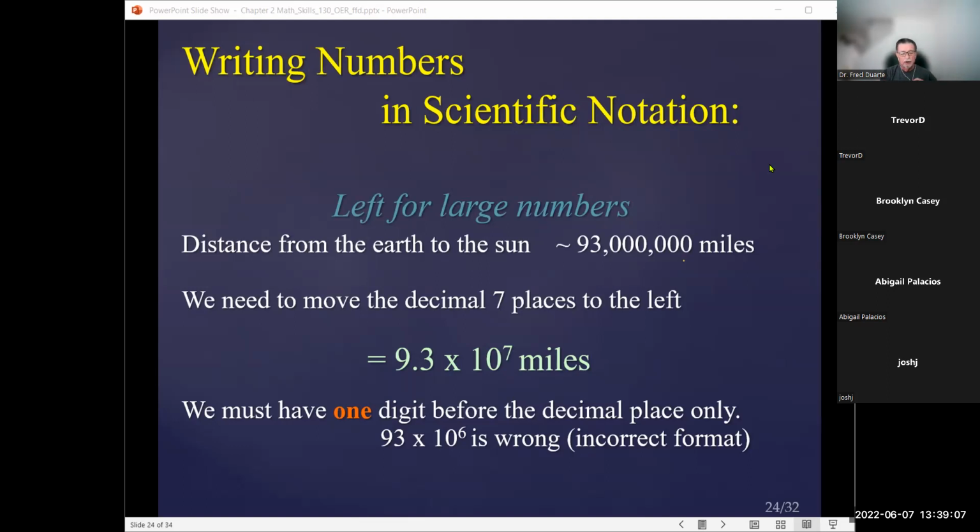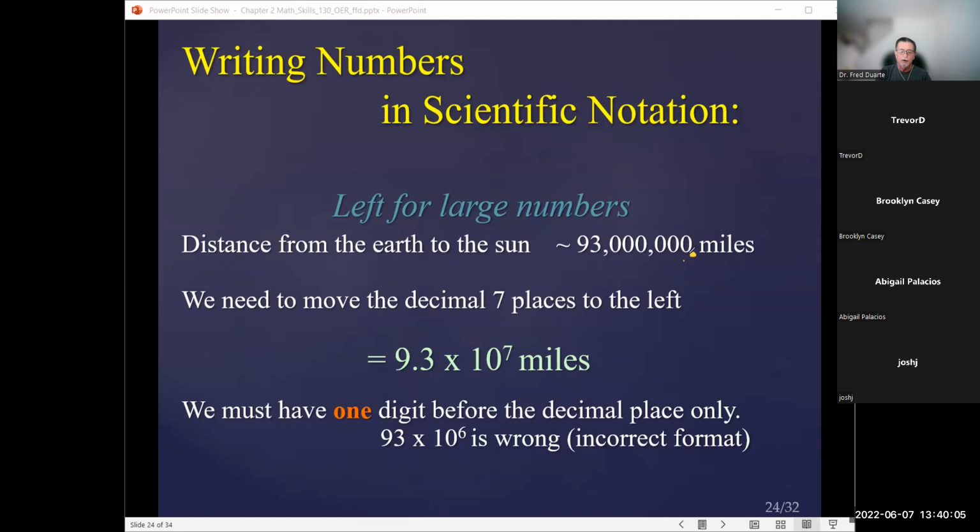All right, let's take large numbers specifically. The distance from the Earth to the Sun is roughly, say, 93 million miles, okay? Now, what we do is first, this number obviously is much, much greater than one. And so we know where the decimal point will be, right? So from that position, for a number greater than one, which this is, we go from right to left and we count the decimal places until we find the last integer, and we stop right before the last integer.